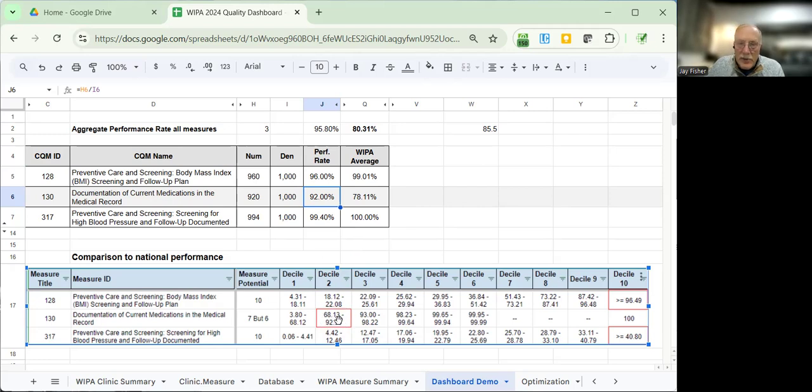In other words, about 80% of the physicians in the country reported better than 92% on Measure 130. So that's a sense of how to interpret the dashboard that you're about to receive or should have shortly received, which will compare you against your WIPA colleagues and against a national platform.